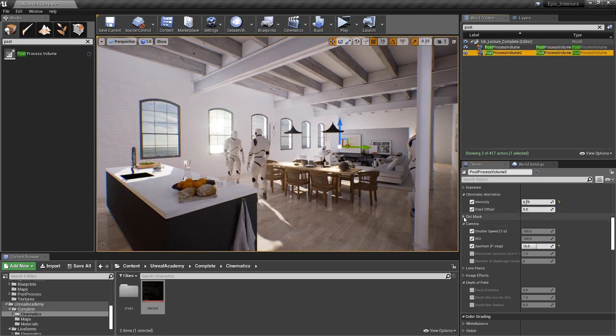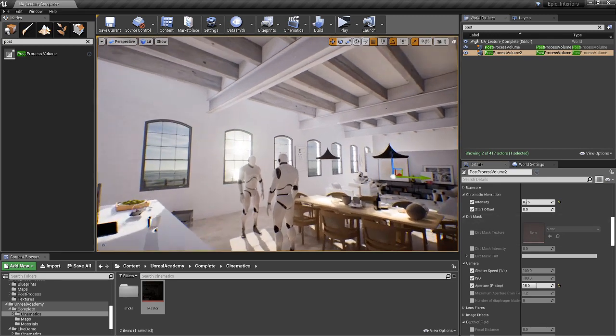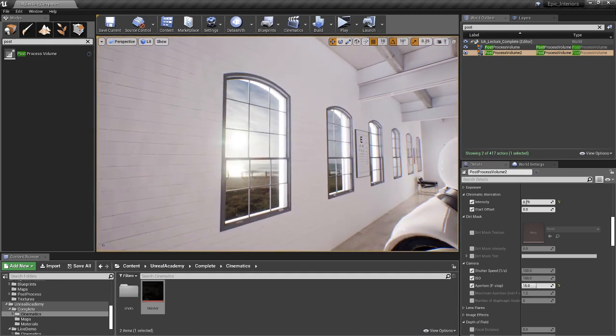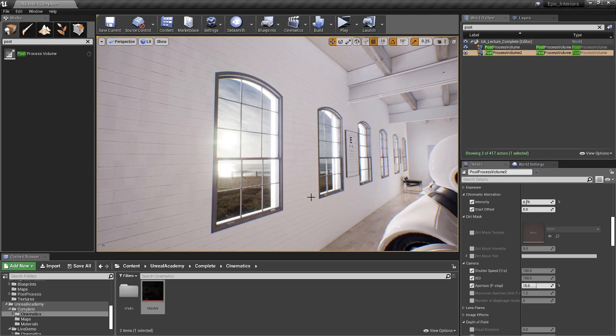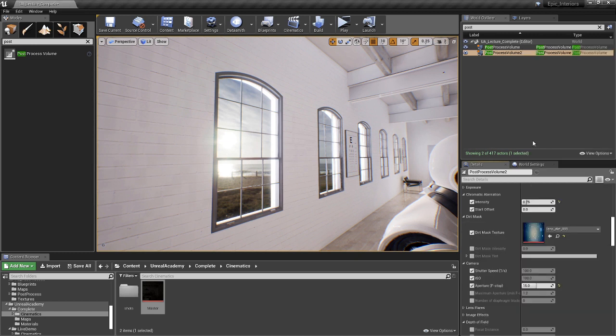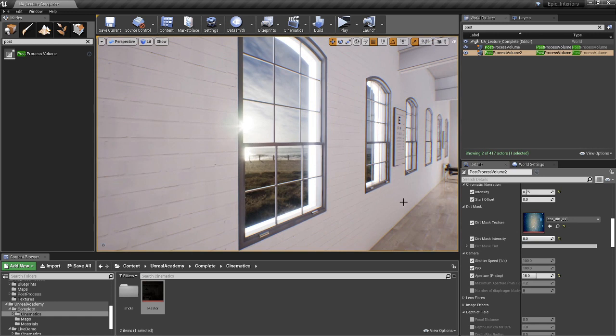Next up we have a dirt mask. The dirt mask is an option that allows us to use a texture to simulate a dirty camera lens. For that, we'll first need to look at a bloomed object here, and then we can enable the dirt mask texture. Using the drop down, I'm going to search for dirt. I have a lens dirt texture here that I'm going to apply, and then I'll want to adjust the dirt mask intensity. The dirt mask may not be visible at first, and that's because it generally works best when you have high bloom and lens flares.